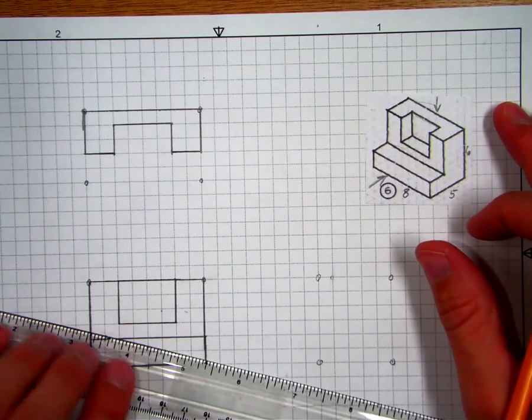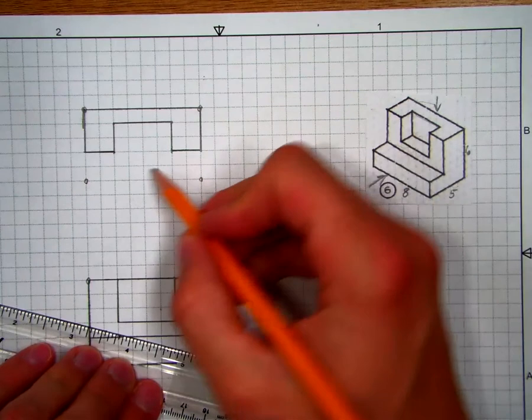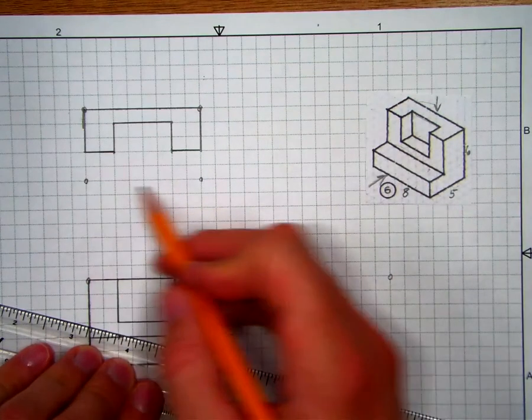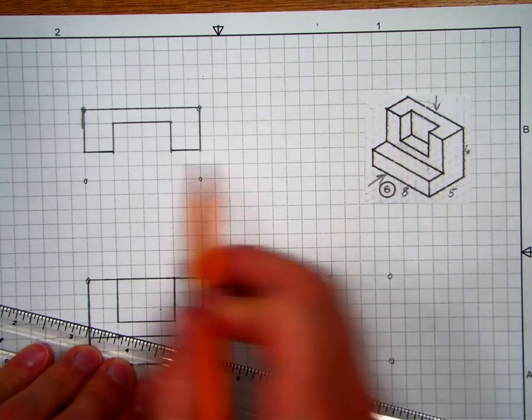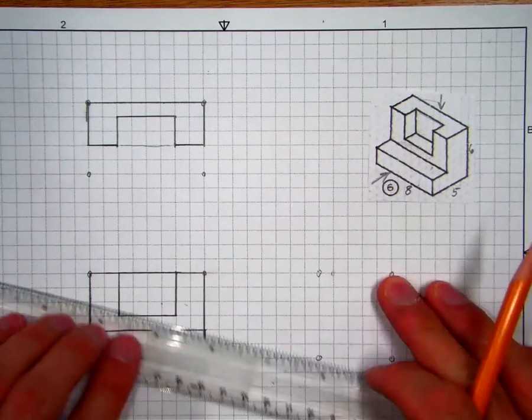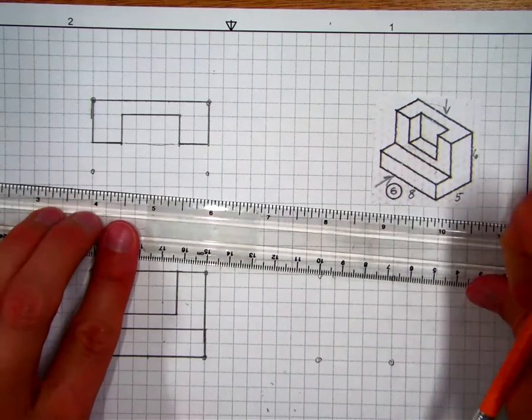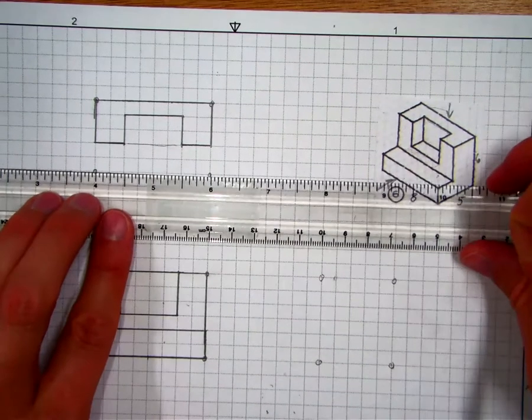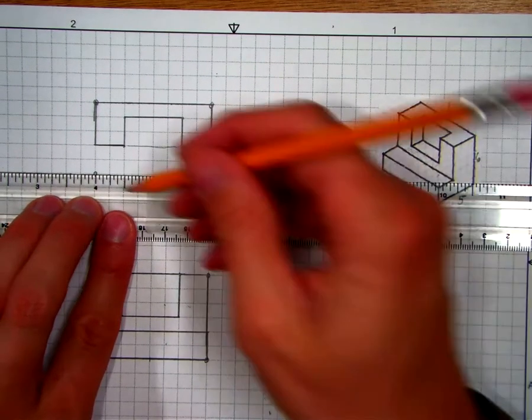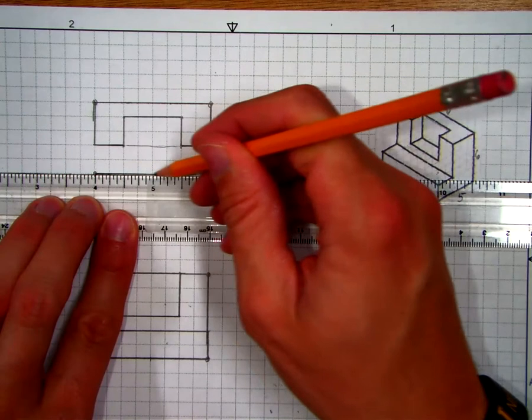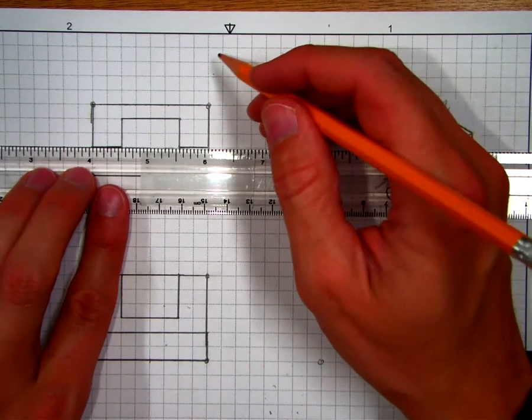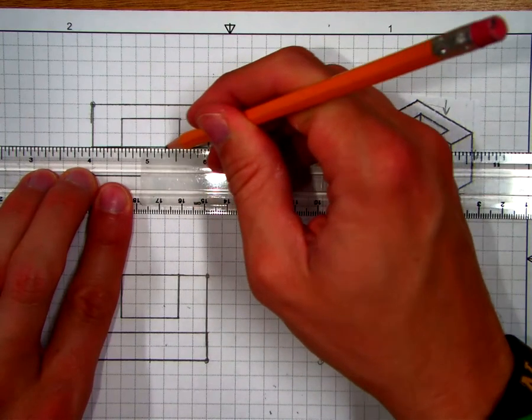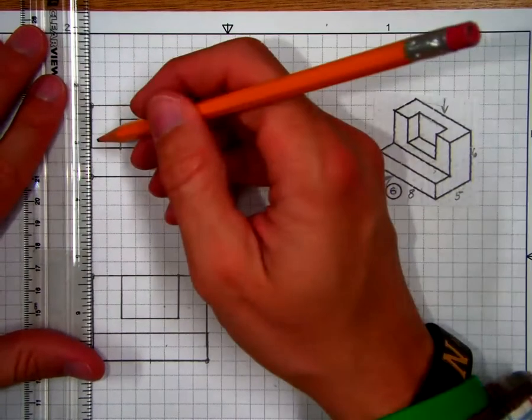And then if I were to look further into that, we have this little step here is sticking out. So I'm going to do that. And then this line does go across. And so I will have a line across there as well. So to finish this out, I just need to get all those lines filled in. So a little bit of that. Fill that line in like we just talked about. And then these two vertical lines on the side.